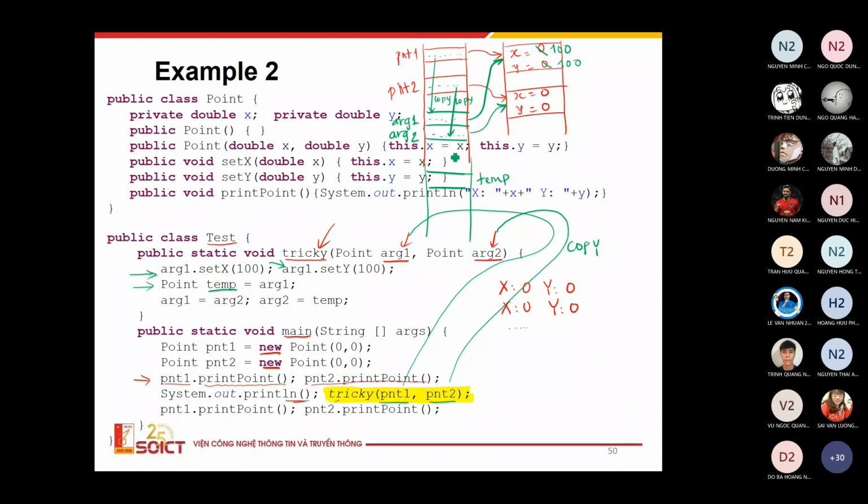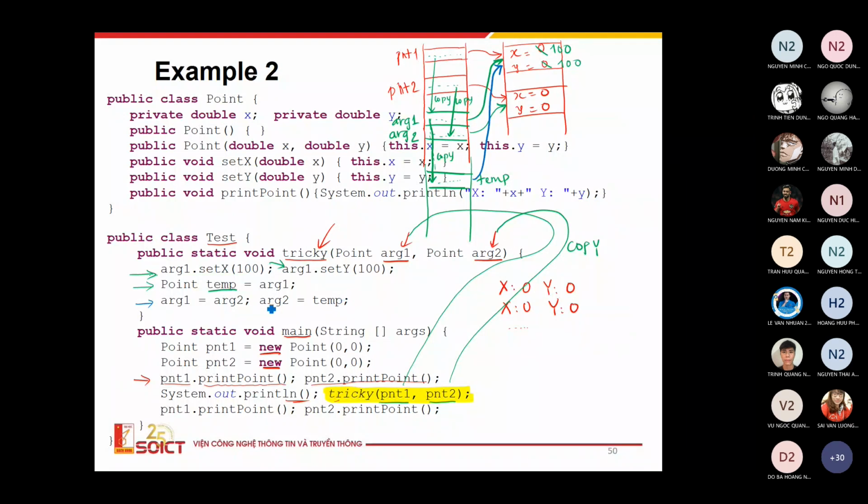ARG1. ARG1 nghĩa là em làm gì? Cái biến cục bộ là cái cục bộ gắn cho tem. Đúng rồi, lại lấy cái gì đang ở trong ARG1, đúng không? Vâng. Đấy, lại copy vào đây, đúng chưa? Đấy, lại copy vào cái tem này. Vậy thì lúc này cái tem này sẽ chọn đâu? Sẽ chọn đến vùng x bằng 100, y bằng 100. Đúng rồi, lúc này cái tem cũng lại chọn lên đây. Đúng chưa? Rồi, cái câu lệnh tiếp theo nào.